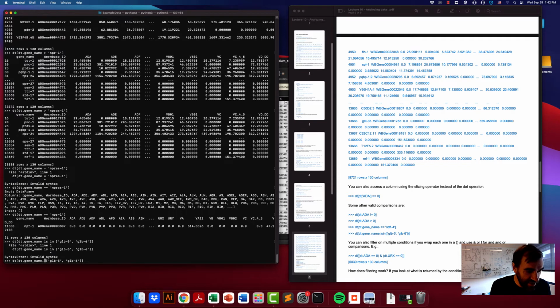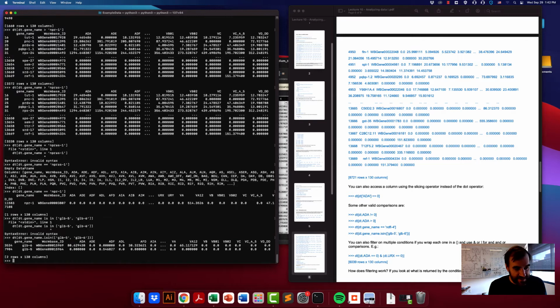But if you wanted to do something like that, there's this built-in method of the column series that acts the same way. Many times Pandas has re-implemented some of the things you might be used to using, so if you do a little searching on Google, you might be able to figure that out. And so now I've returned all of the genes that have the name either globe 5 or globe 6.